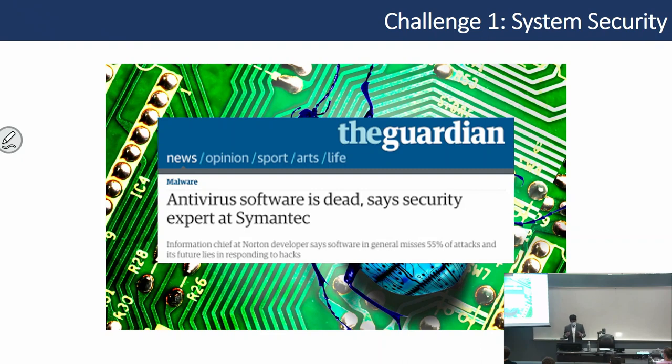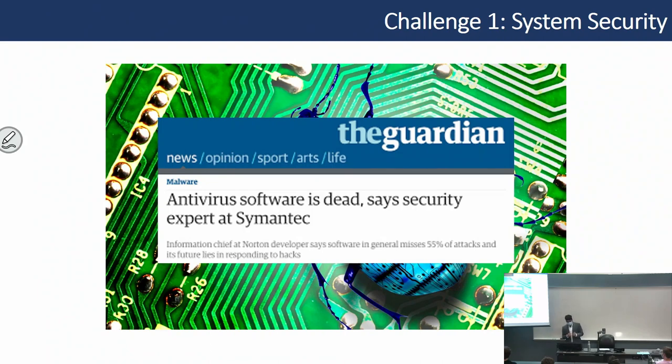So all of us have heard the term virus at some point in our lives, right? But virus is a subclass of something called malware. Malware means malicious software. I will describe more about malware very shortly, but how do you protect yourself against malware? At some point, you have used antivirus software, right? If you have used a Windows machine, probably those using Mac machines haven't used them, but you have used antivirus software. And I'm pretty sure the NC State IT department has a lot of antivirus software to protect themselves against malware.